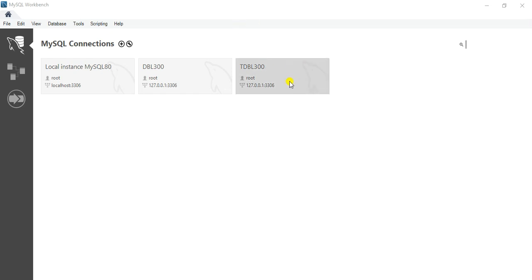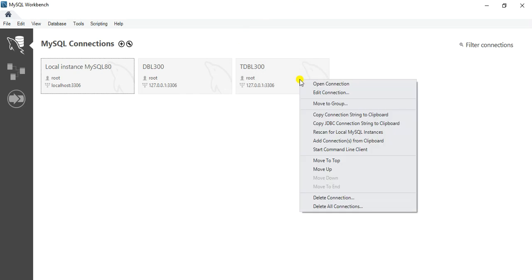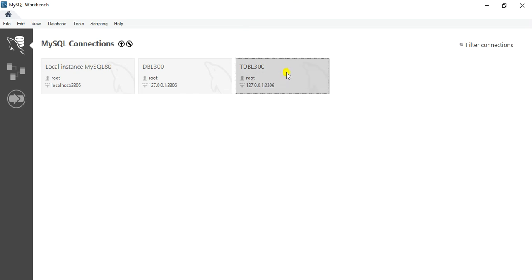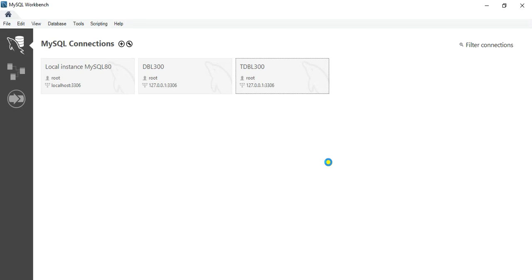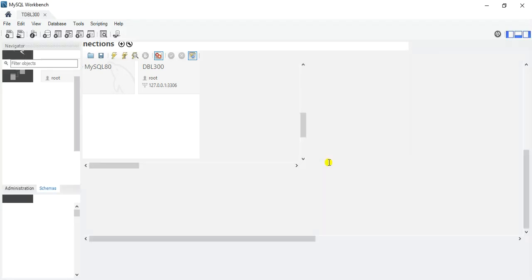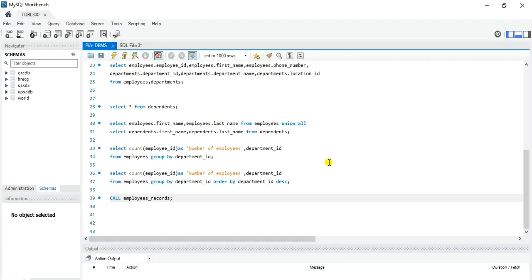Let me try entering this connection. Let me clear the password there before. Okay, they've asked me for password. Let's enter the new password, 6. Hit OK. All right, so yeah, it's working.